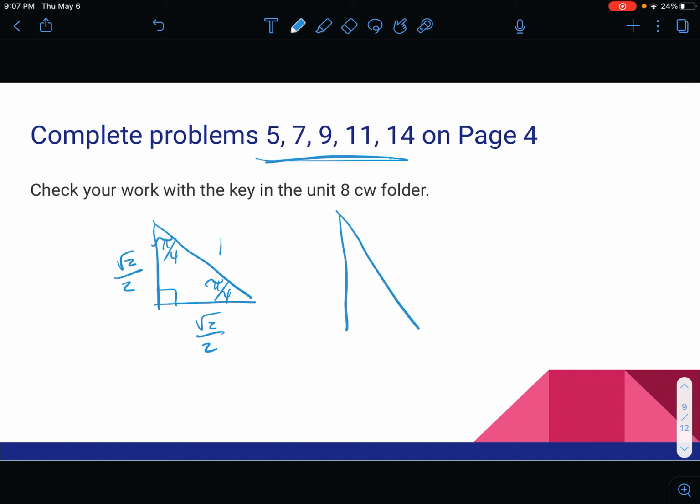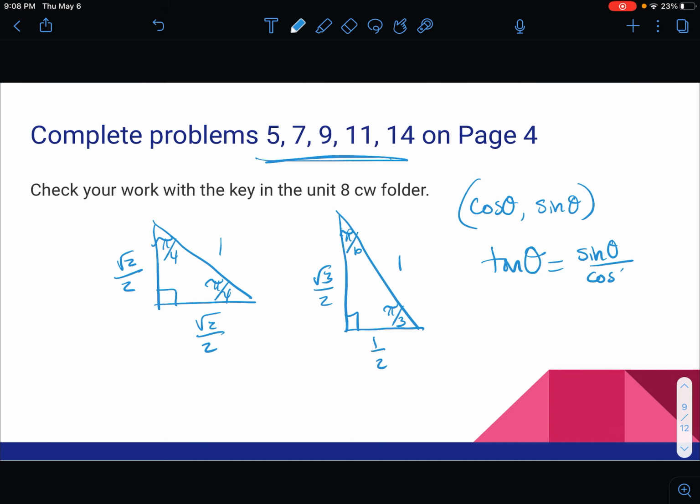And then the one we just did as well, if we have pi over 6, that's a half. Pi over 3 is radical 3 over 2. And of course, 1 is our hypotenuse. So we want to remember that. We also want to remember that cosine theta is the x-coordinate, sine theta is the y-coordinate. These are just little refreshers. Tangent of theta is the same as sine of theta divided by cosine of theta. Okay. And then, let's throw a little SOHCAHTOA on here too, just in case.